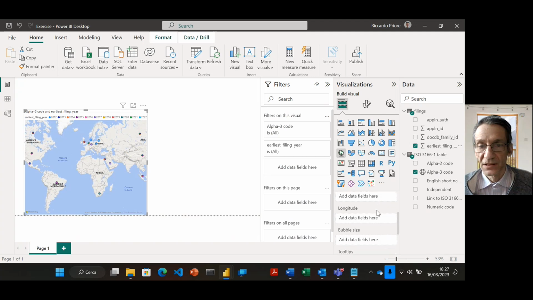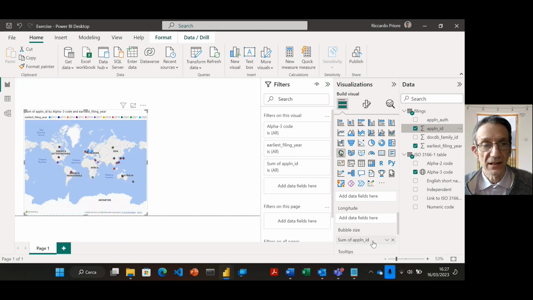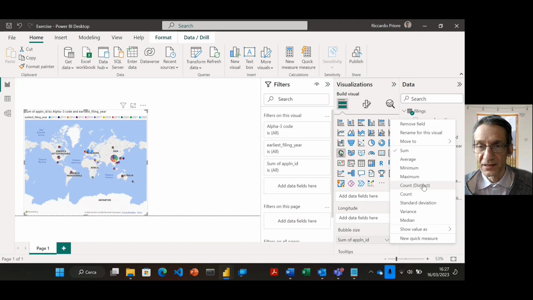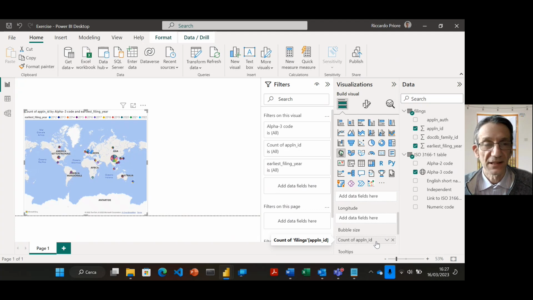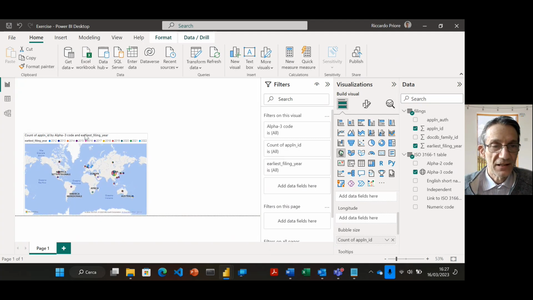And as far as the bubble size is concerned, I just want to determine the number of patent applications filed to the different authorities. I need to count distinct patent applications, so in order to exclude duplications of the same data. And here I got my geographic map.